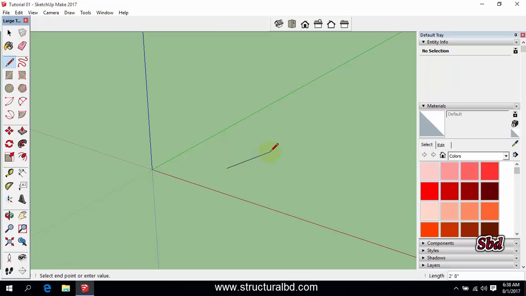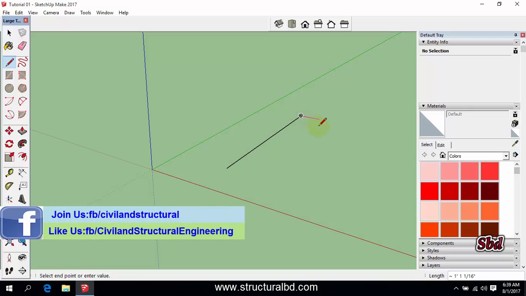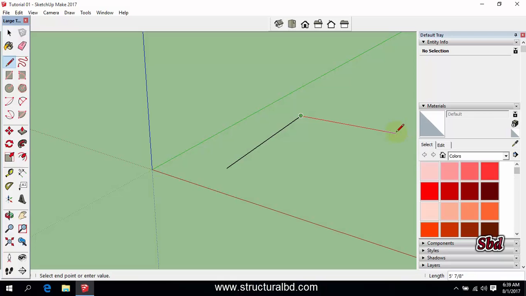So click here. The first point has started, and now when you move the line you can see it is black, which means it is at an arbitrary angle. But if you want to make it parallel to the green line, now you can see the green line. It is very important when drawing any line to make it parallel to an axis. Click the next point, and now if you go along the x-axis, when it is black it is an arbitrary angle, and when it is red it is parallel to the x.